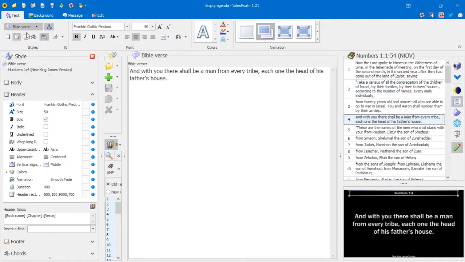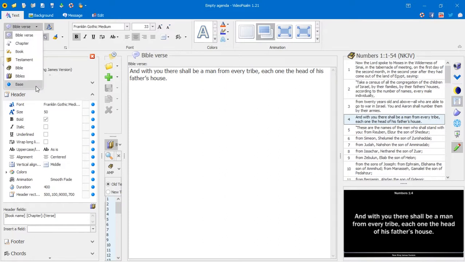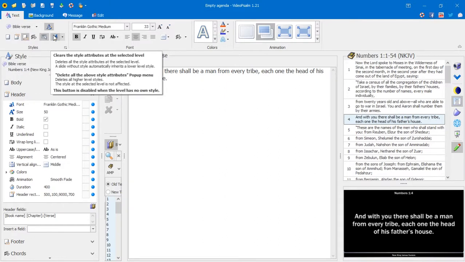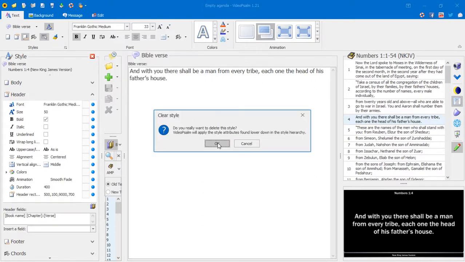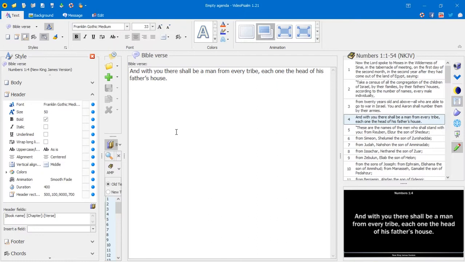The next thing we're going to fix is the footer style. I just want to adjust it as well. So I'll click here to activate the footer, and it's already centered. Then I'll come over here and set it to middle. Oops, we're working at the Bible verse level. That's wrong. So I'm just going to clear all settings at the selected level. Okay. Then I'll come to base. At the base level, ensure our footer is selected. Then come over here, set it to middle. Then we'll adjust the size of the text, make it 50. That's fine.